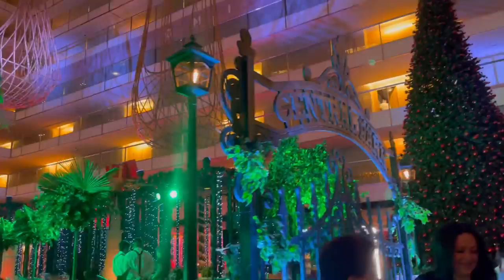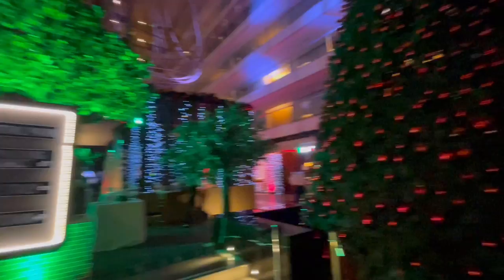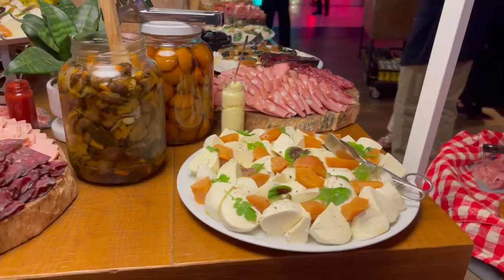Each individual section had different types of food, which you'll see in continuation. Everything was delicious, and most importantly, the service and the waiters were un amor, we would say in Spanish. They were super nice, very attentive, always making sure that you were happy and enjoying everything, and always on top of you and making sure you were just having an overall good time. All the food quality was fantastic, and the desserts you'll see right now, they were, oh, off the chain.